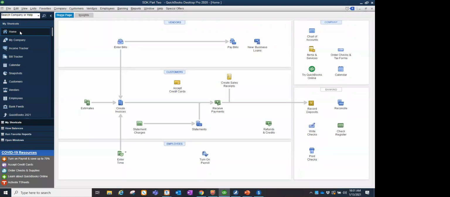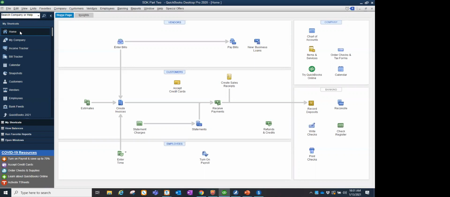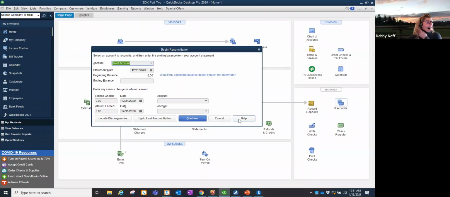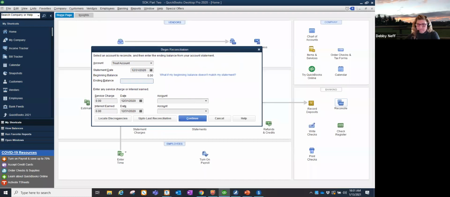Awesome. Was there any other questions that came in that we should be addressing? When you reconcile your bank statements, how do you attach, I'm assuming the statements themselves, in QuickBooks? I know you can do it in Online. Debbie, if you can just show where you would do that in Desktop. So if we're reconciling, let me see if it's going to let me get in here. Let me just mock it up here. Get an ending balance, maybe a 0.